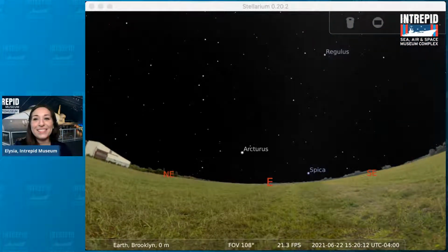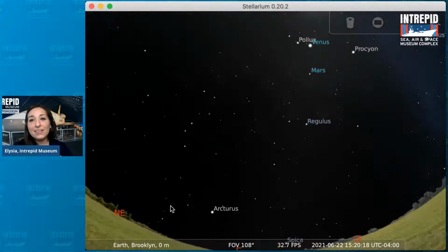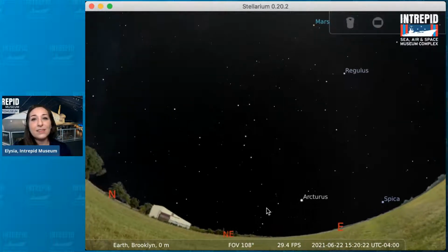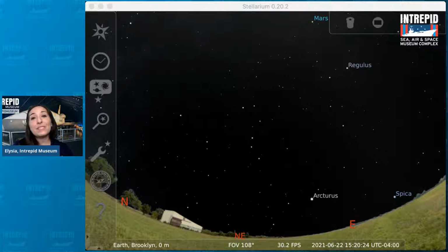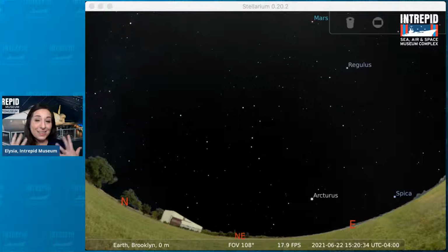Now, when throughout history people have looked up in the sky, they've noticed, just like you might be seeing now, it just kind of looks like a bunch of white dots, right? A bunch of dots on a black piece of paper, maybe. In fact, Native Americans in the Pacific Northwest believed that at one point, the sky was nothing but darkness. And so they actually sent a young member of their tribe to go make a mask out of wood, and he set it on fire and then traveled across the sky to light it up.